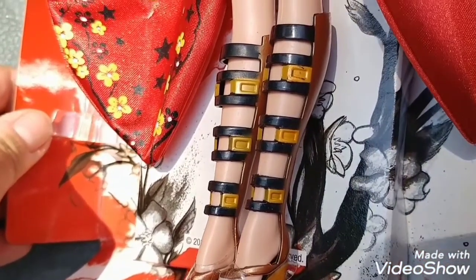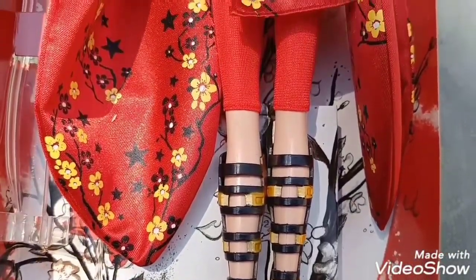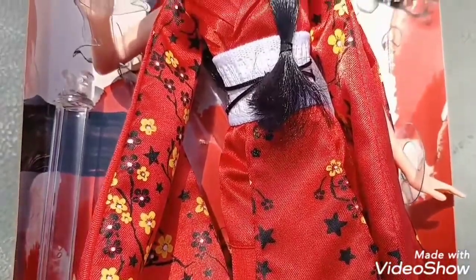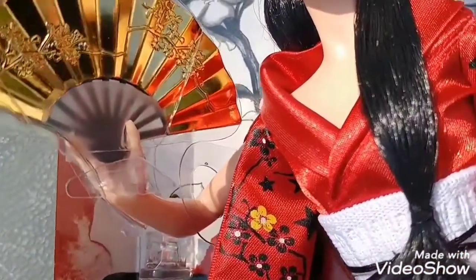And be surprised on the top with the beauty of her face, but here are her sandals, and I actually have the fashion, so it is removable for those who like to redress. I didn't get the tights. I just got the kimono that I bought separately. Here's her fan, which I didn't get either. This beautiful fan is attached by plastic. And you can see that this is, for those who sew, an elastic that you can buy at a Joann's sewing craft store. I recognize that. I think that was ingenious.